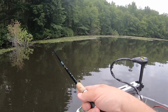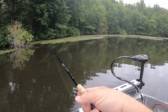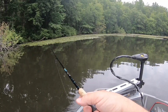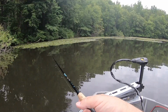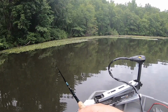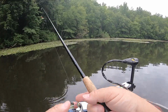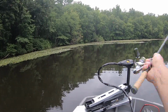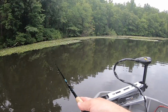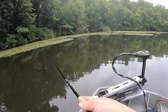In fact, that adventure's coming up too. You'll see a video on that one. I think that's about a week or so, we'll be away on that one for a couple of days, do some fishing. I'll take the camper, and I'll probably bring this boat along because it's easier to maneuver and take care of with all the other equipment that I have.